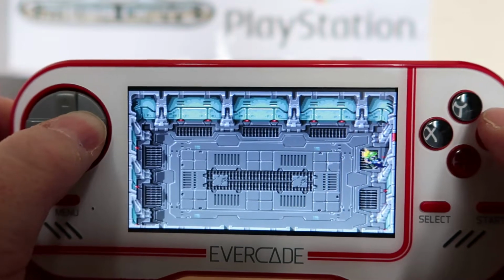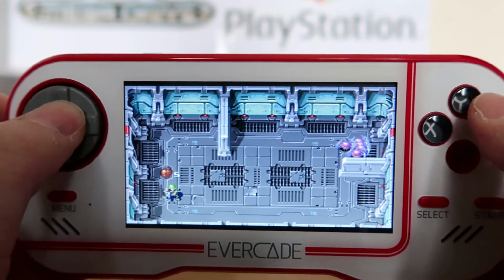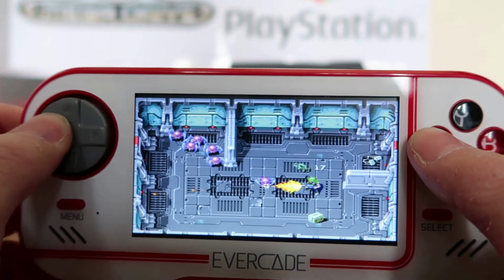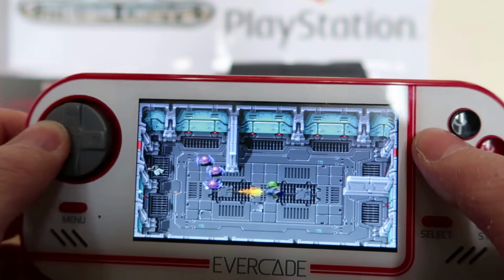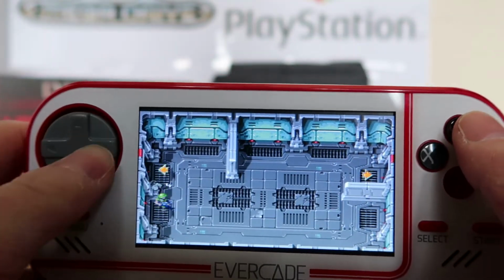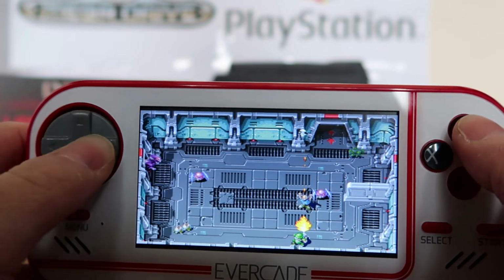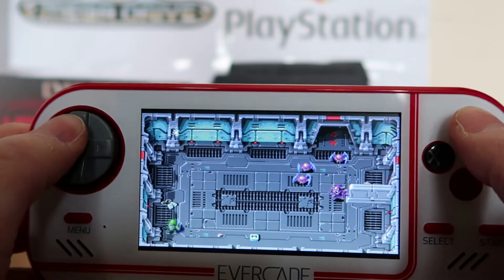You've got collectibles and different weapons that you can actually use. So it looks really good. It's one of the best looking games I think I've seen so far on the Evercade, even right up there with Panzer. So you have run out of ammo, so you pick up all the collectibles and upgrades. Oops. And dog tags as well. So there's hostages, you need to save them and shoot all the aliens to clear the room.